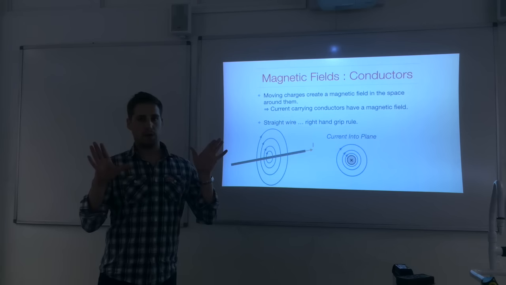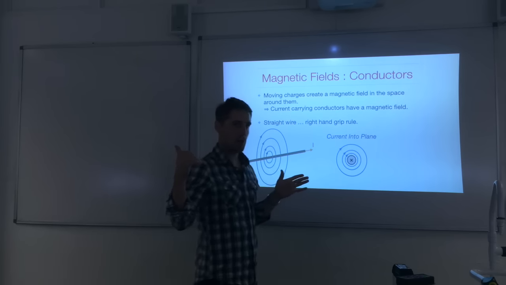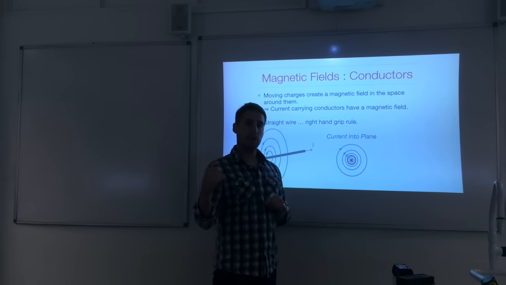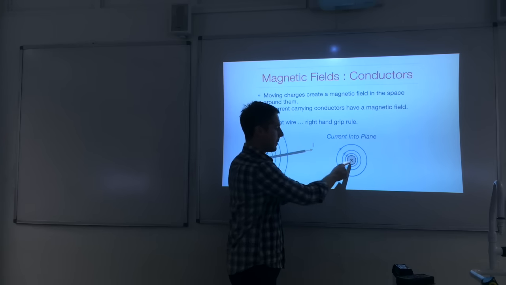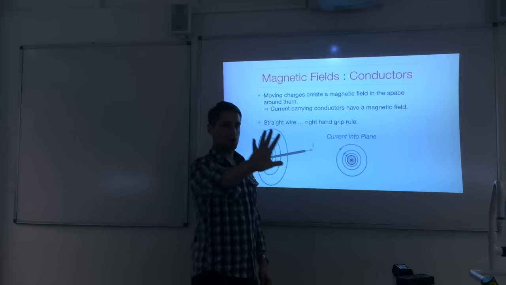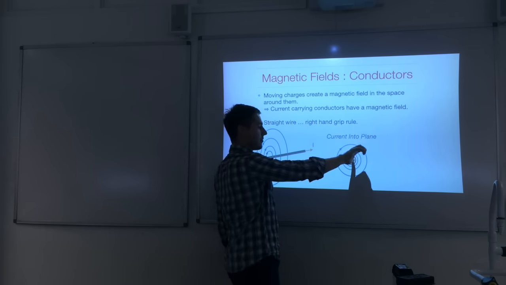Let's see how we deal with situations where current is going into and out of the plane of the board. So here, this is my wire, and it's carrying current into the plane of the board. We denote that with a little cross, or an X. So this X indicates current is into the board. I take my right hand grip rule now. You can see that my fingers are pointing in the clockwise direction, so the field goes in the clockwise direction. You can also see that the field lines are getting further apart as we move away from the wire, indicating that the field strength is weakening as we move away from the wire. So that's the current into the plane of the diagram.